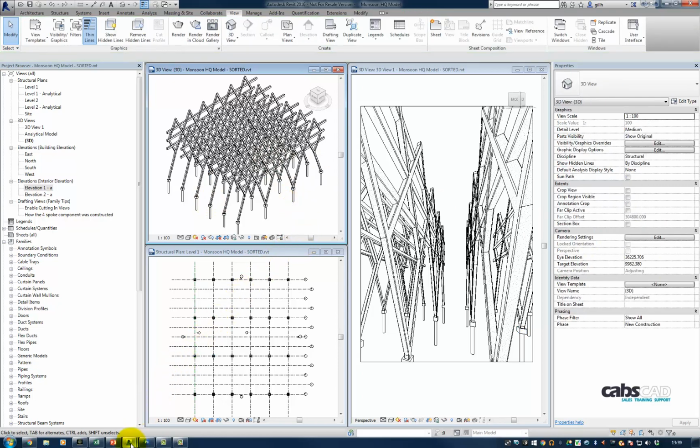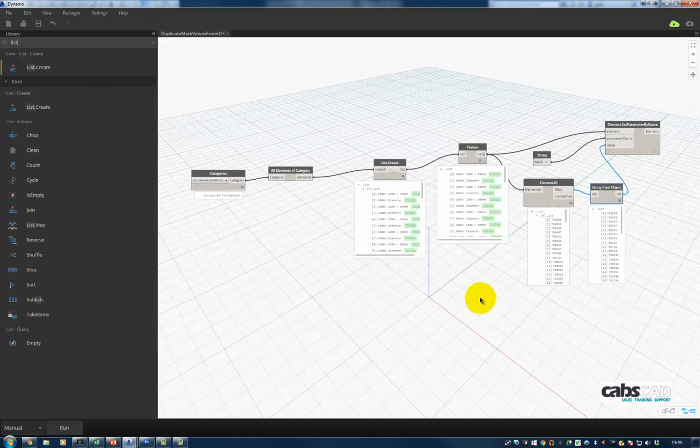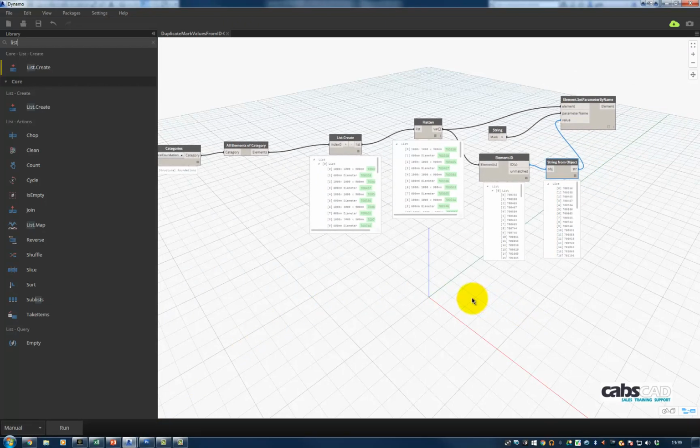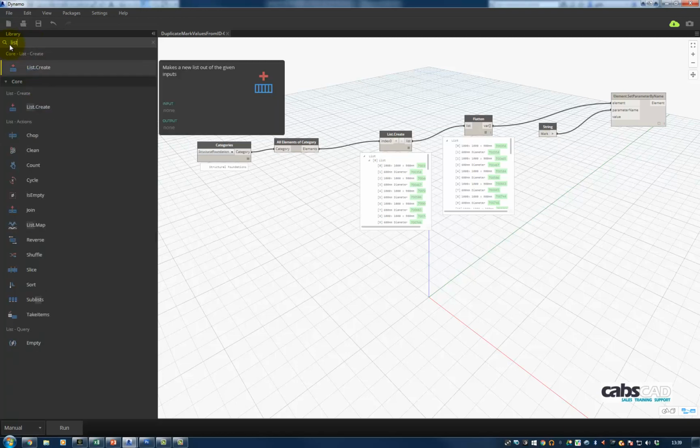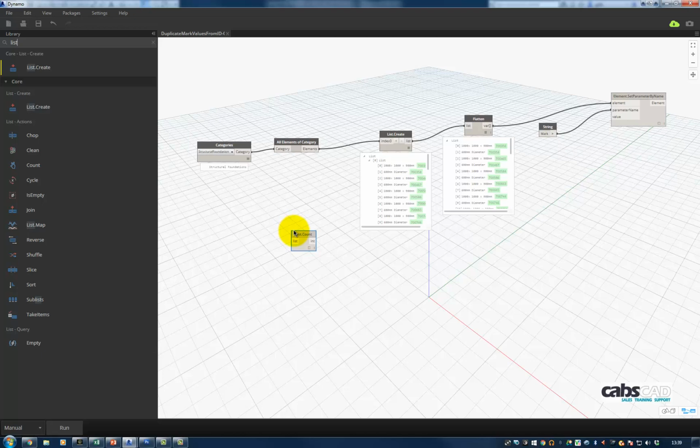What I'm going to do is I'm going to doctor the code so that we are no longer using the element IDs. So I'm going to grab that, delete it. Then I'm going to grab that and delete it. Okay, so we still need all the information about the components we want to amend. We now need to add a few extra bit of code in here to enable us to do so. So the first thing I'm going to do is go for a list count. So I'm just going to come up to here and just type a list. Actually, it's already there. And I'm going to go for a count. And I'm just going to drag and drop that and place it there.